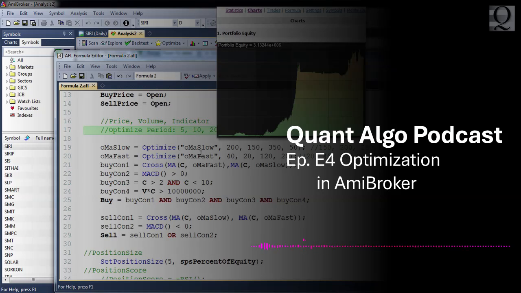We have. So as we wrap up this episode, I want to leave you with a few key takeaways from our deep dive into AmiBroker optimization. Okay, I'm all ears. First, remember that optimization is a powerful tool, but it's not a magic bullet. Right. It can help you refine your strategies, potentially improve your results, but it can't eliminate risk or predict the future. Okay, what's number 2?